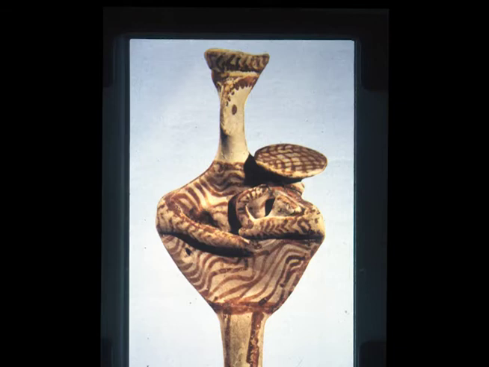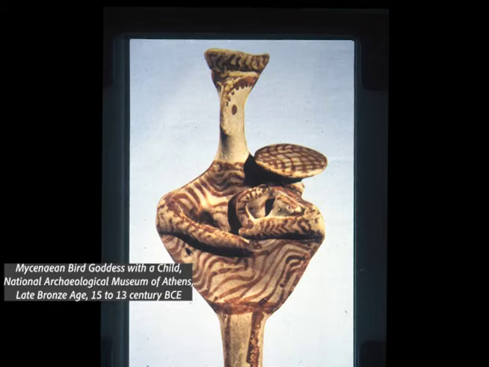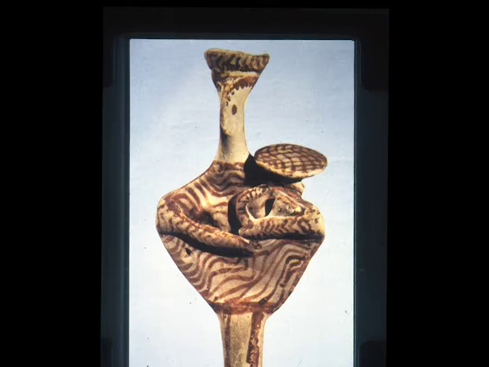So let's look at a few of these bird images. Now, the bird images change from culture to culture, from century to century. This is a very early Minoan piece, early Greek style. And you can see the stylization of, not exactly a woman's figure, but the understanding of a head and a body and arms and breasts, and a vertical column implying the rest of the body.